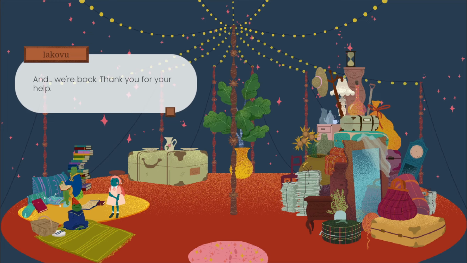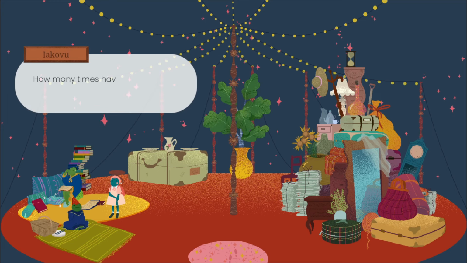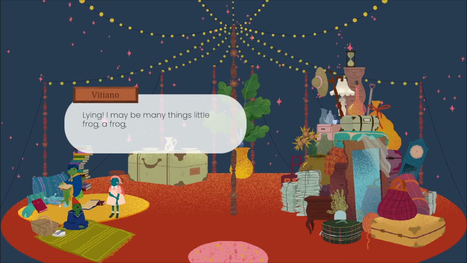And we're back. Thank you for your help. Your magnificent contributions have brought balance to the universe. Ah, I can hear it resonate beautifully. Visiano, how many times have we talked about lying about the universe? Lying? I may be many things, little frog. A frog, a wizard, a sorcerer, a frog, but not a liar. I love that he says frog twice. Trust me when I say that your future resonates brightly.